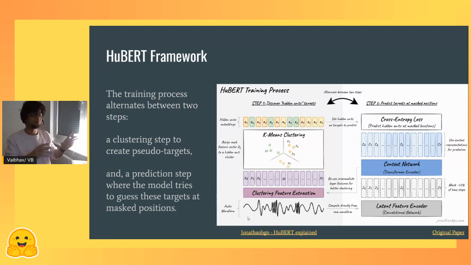Because we don't have it, we just give the model copious amounts of audio, and we hope that the model essentially learns through these partial speech units. Even these partial speech units would cluster together because they have similar characteristics, and we'll get to how they are similar in a second. The similar ones cluster together, and then you can say that all of these speech units belong to, say, the vowel I, or could be anything, right? And then the model takes these clusters and whatever representation it has from the CNN encoder and checks whether or not it is correct about the prediction of the mask, right? So that's the 10,000 feet view of what's happening here.